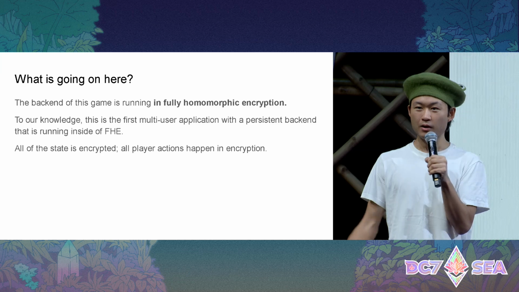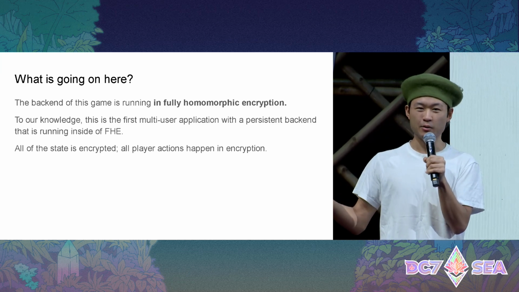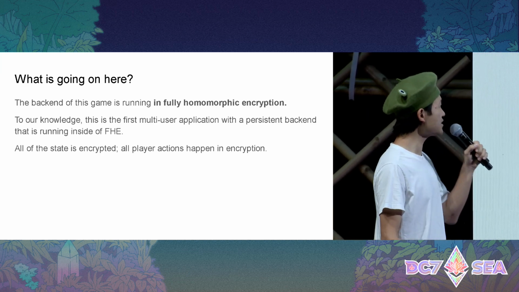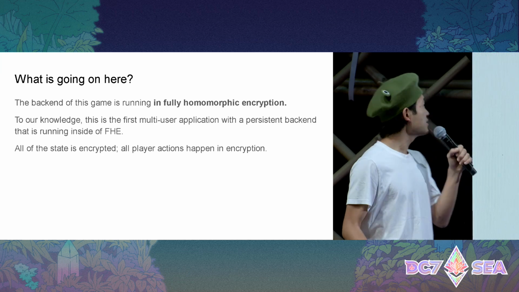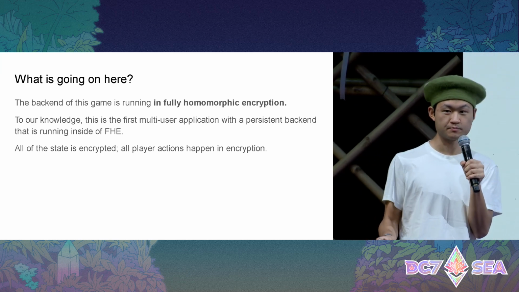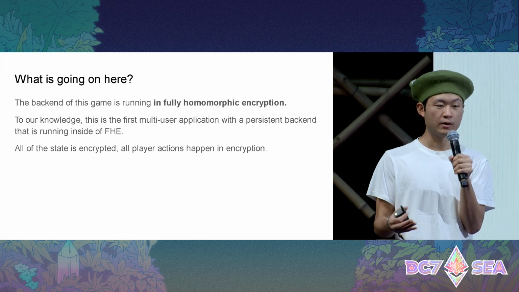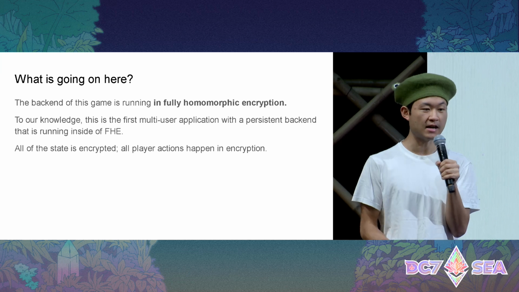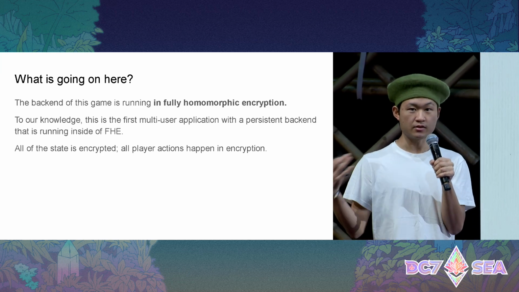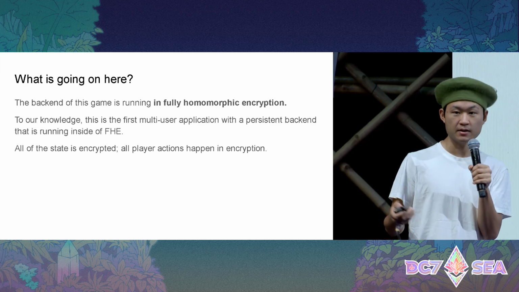So why am I showing you this? Why am I showing you this incredibly simple game that a kid could have probably built as their first programming project? Well, essentially, the interesting thing about this game is that the back end of the game is running entirely inside of fully homomorphic encryption. And to our knowledge, this is the first time a multi-user application with a back end that is running inside of FHE has actually been built. That means that all of the state of this game is encrypted using FHE, and all player actions and everything happening inside of the game is happening inside of FHE.